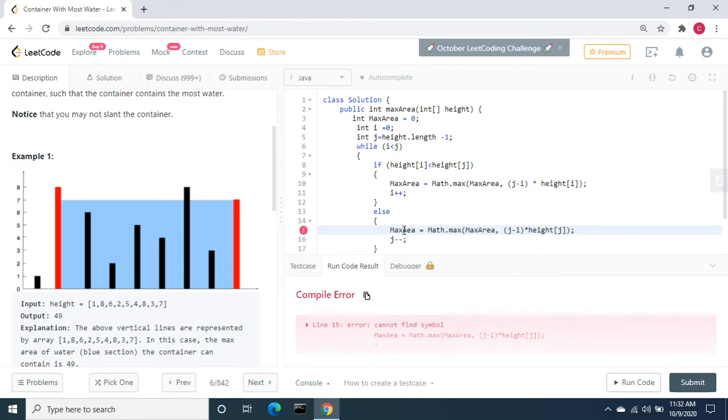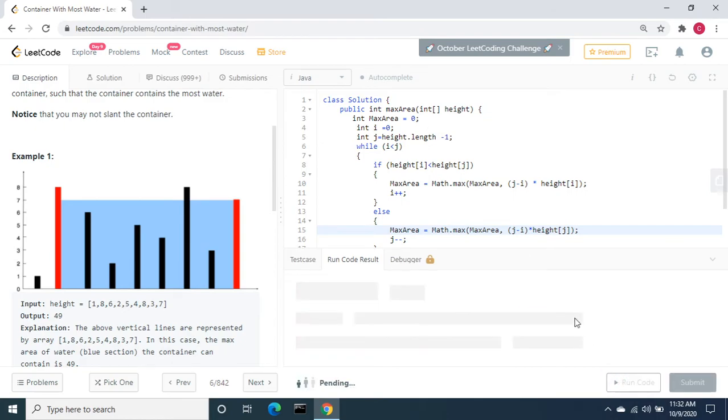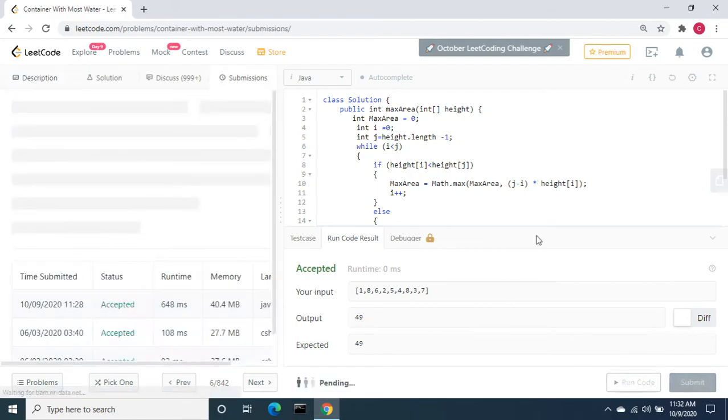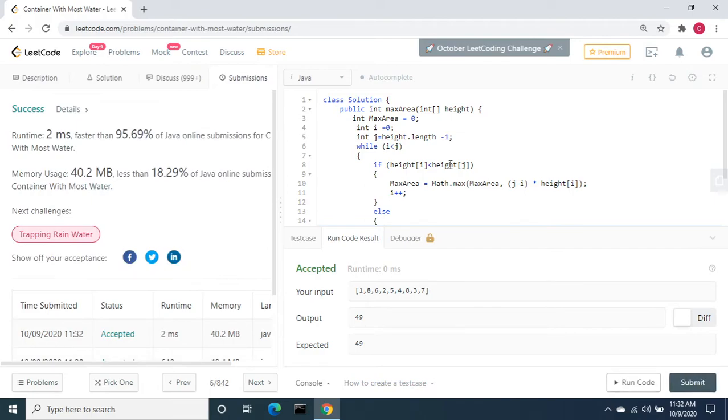Okay, spelling mistake. It is successful. Let's submit the code. Now it takes only 2 milliseconds, which is really faster. It is faster than 95.69% of Java online submissions.